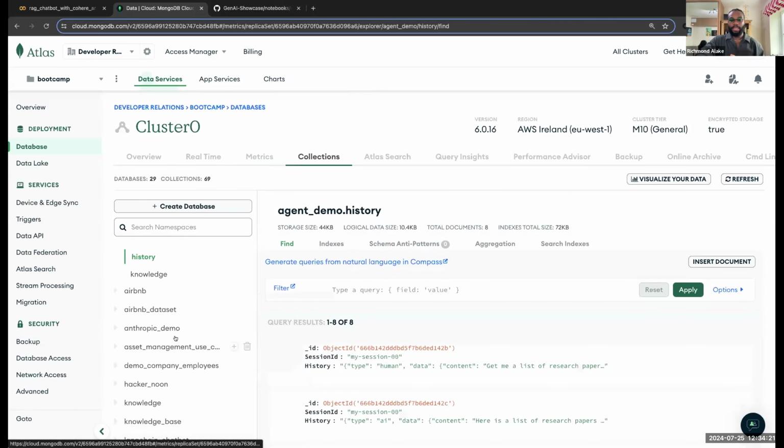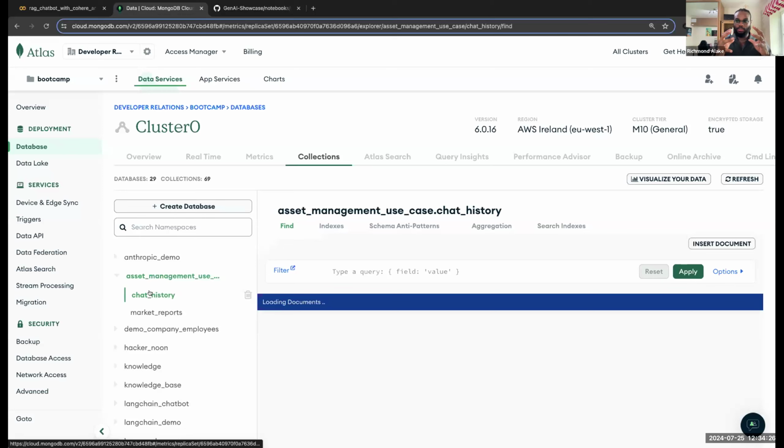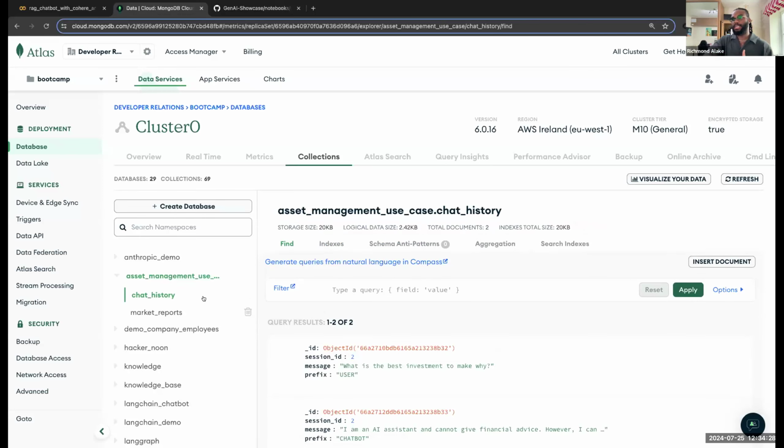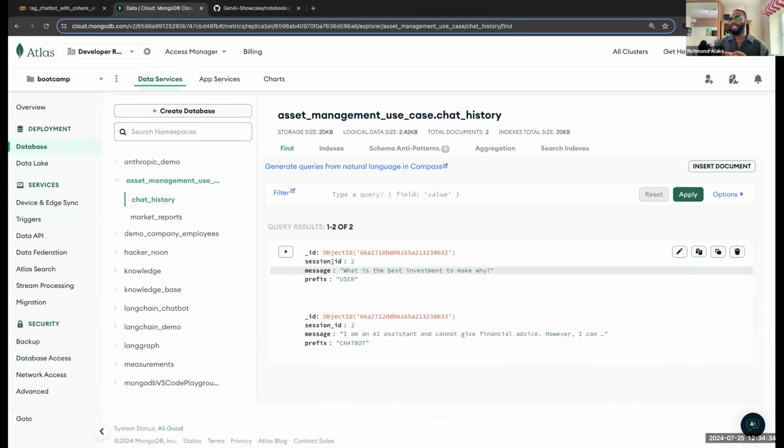Then we will go back to the code and see what that looks like and how to get this chat history collection functioning. One thing you can see here is a collection called chat history. You can notice that we're able to store the interaction between the user, which is this question you're going to see in a second, and the response from the chatbot itself, which is the Cohere model. Another thing to take note of is the session ID. In the code that you'll be provided, you can differentiate between different iterations of interaction between the user and the chatbot.